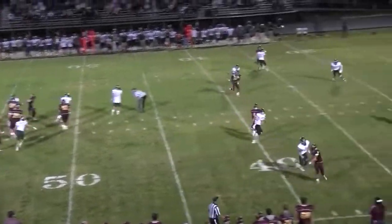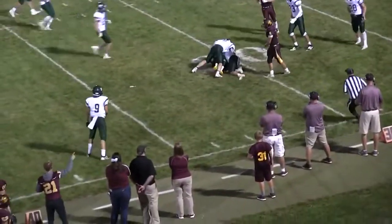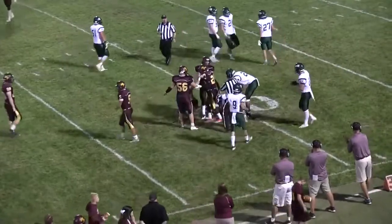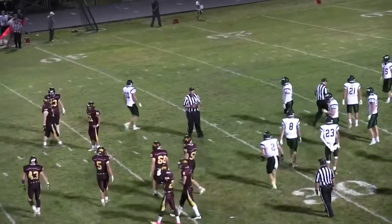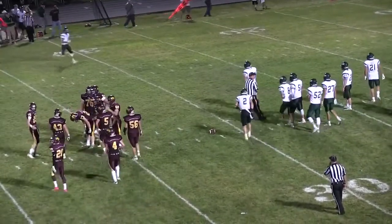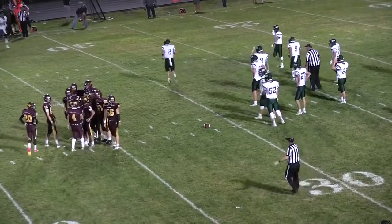All sorts of time to throw for Bender, and he will complete it to Seaberg. Has some space inside the 35 and dragged down near the 30-yard line. A gain of 19 yards and a Mount Pleasant first down, and they have been fairly good on that 3rd down passing play. And it's pretty much the same play every time. It's that slant from the left side right into the middle of the field. We're clearing out the linebackers, and he's got inside position on the cornerback.